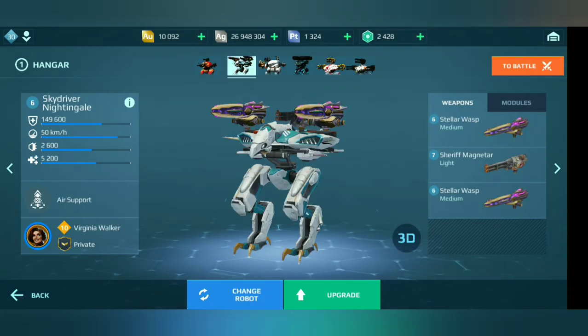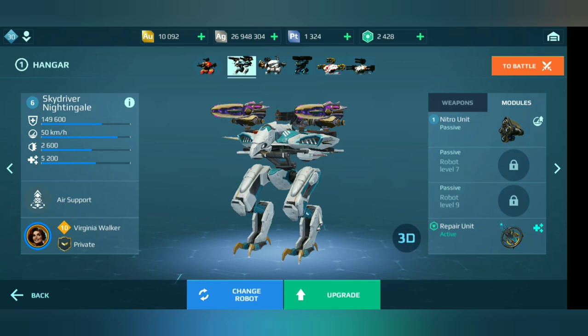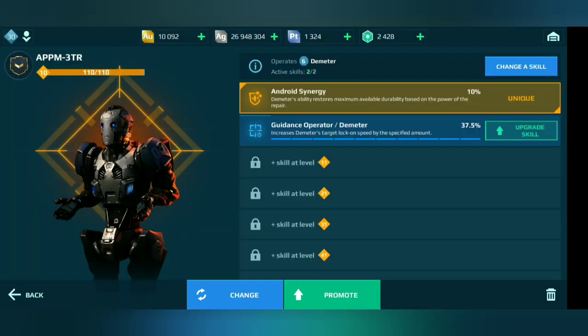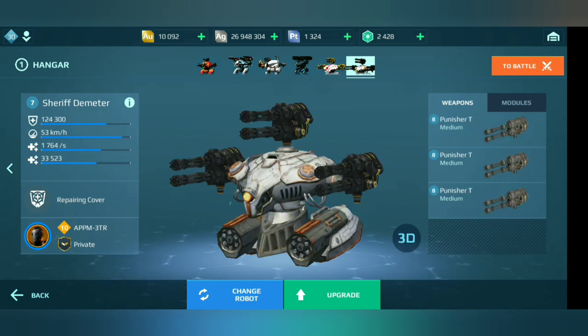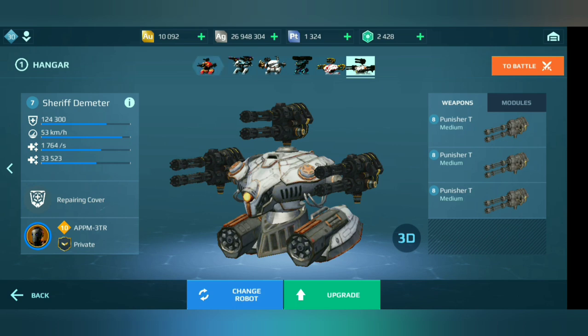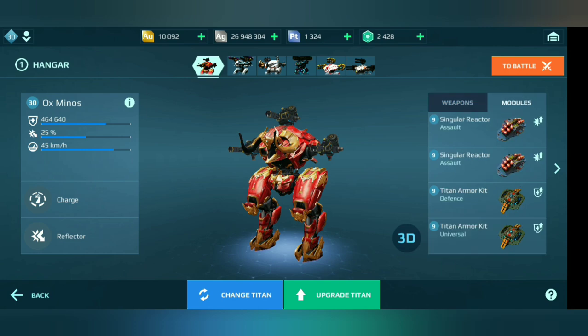Next up, we have the Nightingale with Stellar Walls and Sheriff Magnetar. Here is the pilot. I always forget to show pilots and modules, and I have the Nitro unit. And then we have the First Emitter with Ivory Scourges. Here is the pilot and its module. And lastly, we have the Sheriff Emitter with Punishers, and here is the pilot. And here are the modules. And for Titan, we are going to use the Ox Minos Swift Retaliators, and here are the modules.